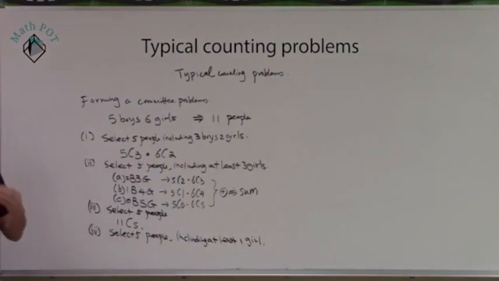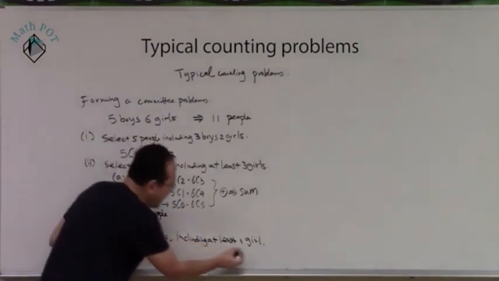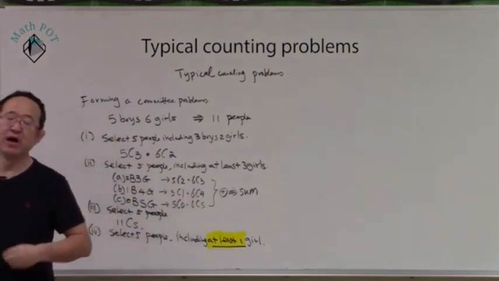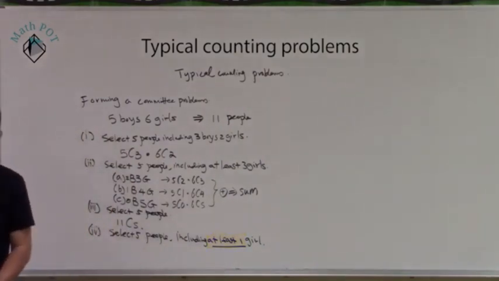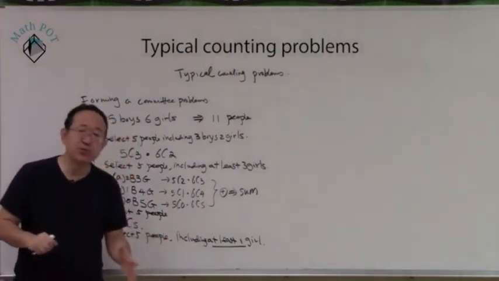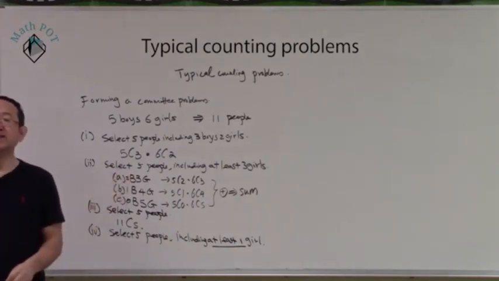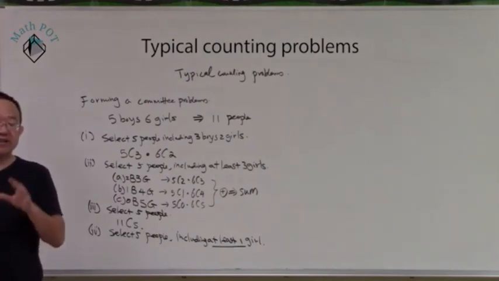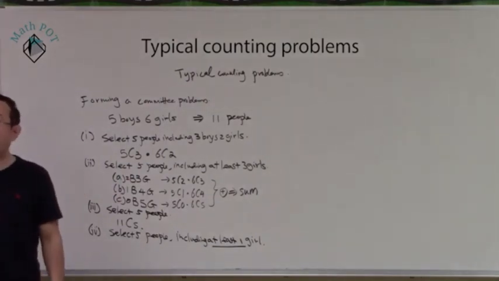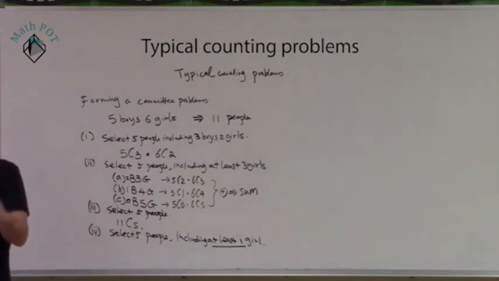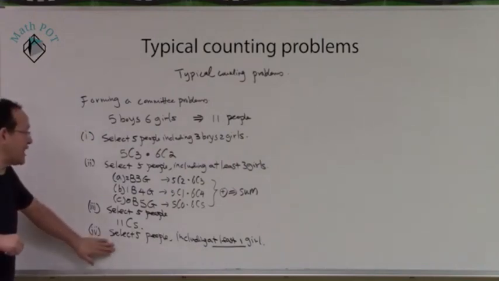In order to solve this one in a smarter way, the phrase you need to identify is "at least one." So in the future, whenever you see at least one, consider: can I solve this problem by complementary counting? Because for at least one, the wrong side is nothing but no one. The right answer could be one girl, two girls, three girls, four girls, or five girls, but the wrong answer is only when there are no girls. The right answer has five cases, but the wrong answer has only one case. So you need to think about complementary counting, and I'm going to solve this one by complementary counting.